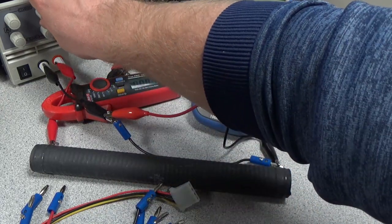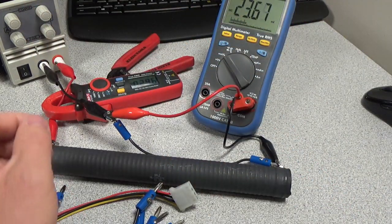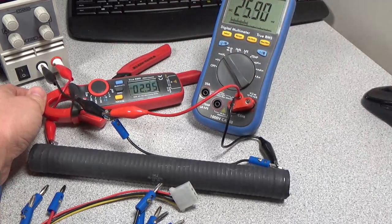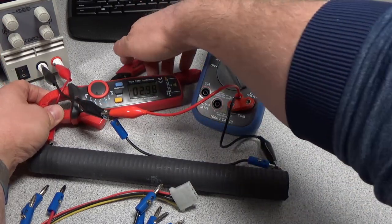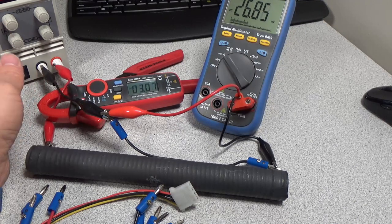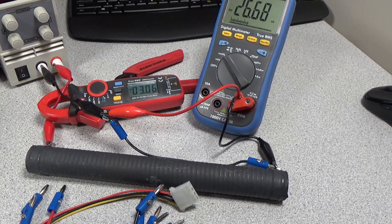So if we can turn the voltage up on our power supply, I'm just going to go ahead and turn it up all the way. Now I have the current limit set, so we should be getting to around 3 amps. It doesn't have the finest adjustment, but at least we get close. So we can see our voltage drop on our cable is about 26.7 millivolts for this particular cable.